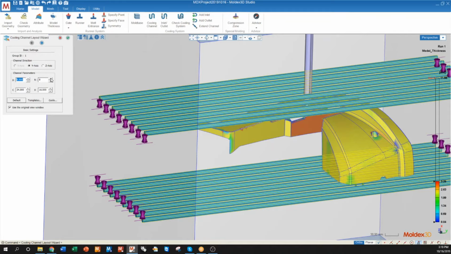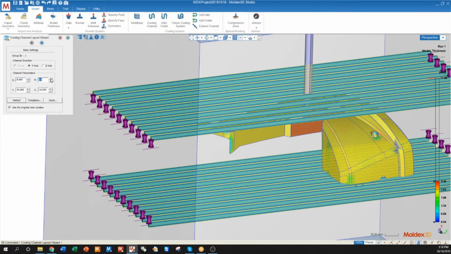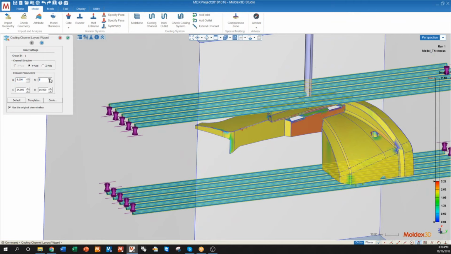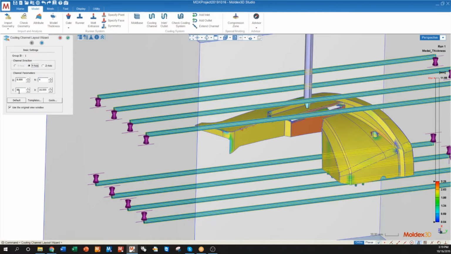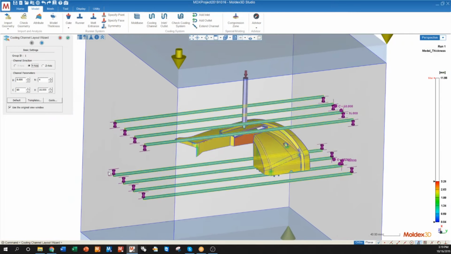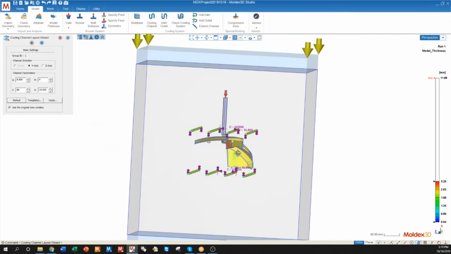I can change the number of channels on the top and bottom. I can change the pitch, or the distance between the centers of these cooling channels. And I can change the height of these cooling channels from my part surface.